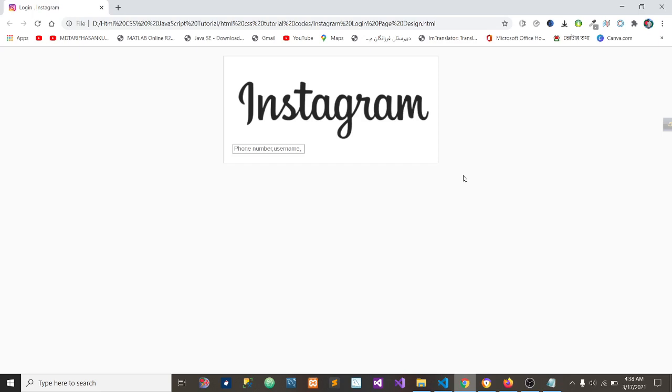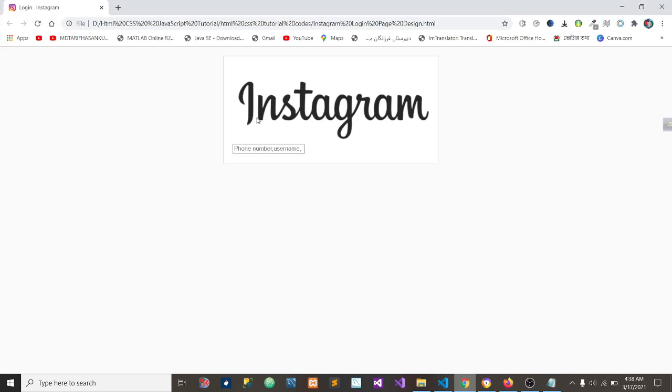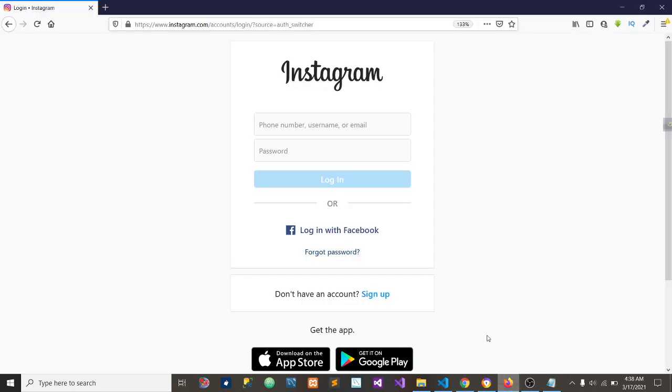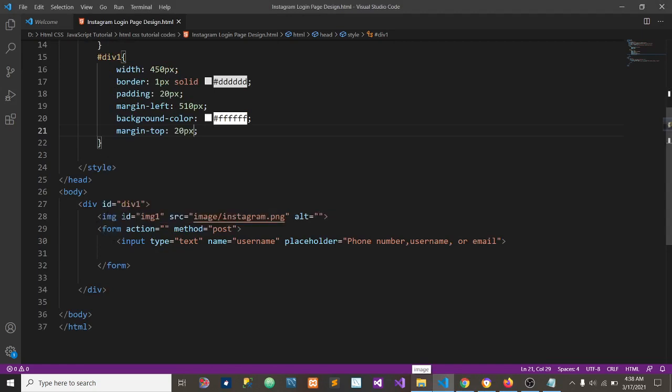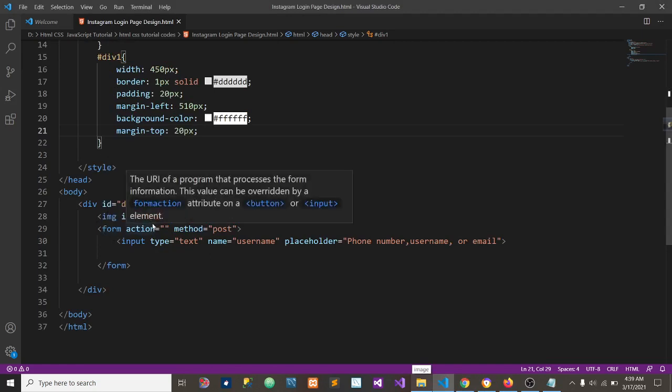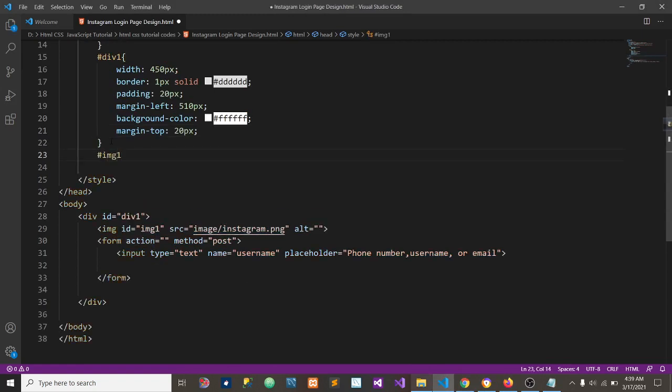Now we have to design some other sections. Yes, now you can see the Instagram logo and this picture. This Instagram logo is little in size, but our picture is very long, very tall. So we have to make it small like this. To design this image, we have given it the name image1. So hash image1.